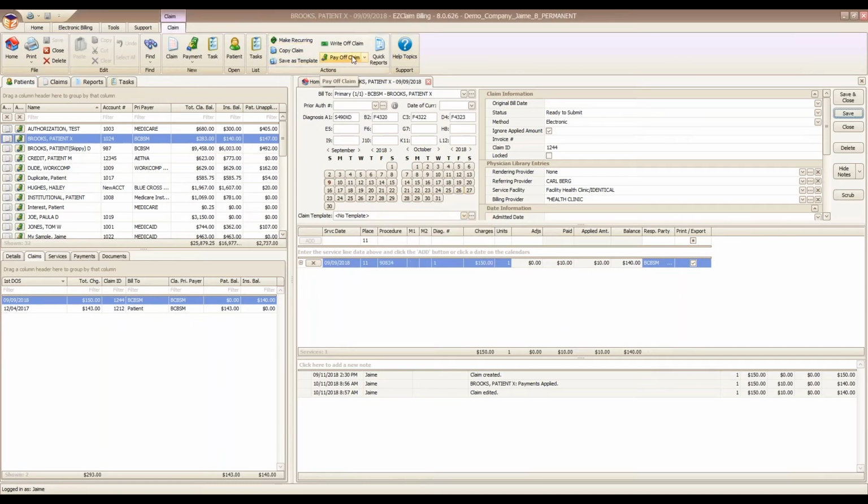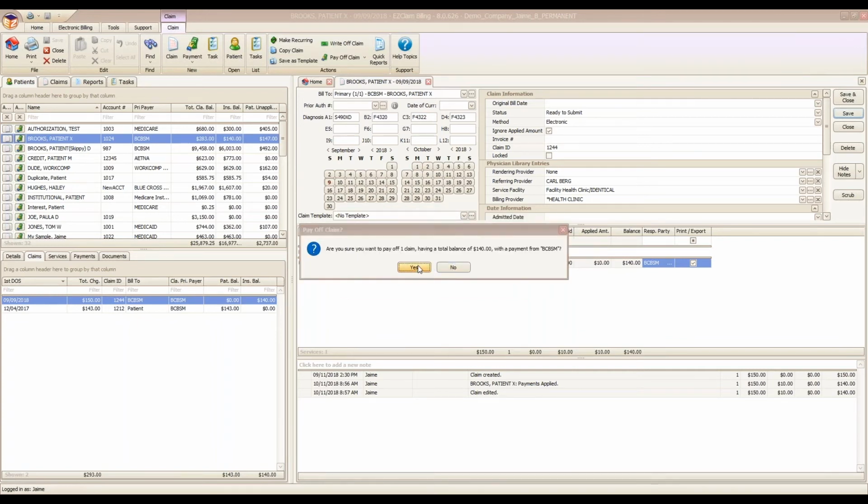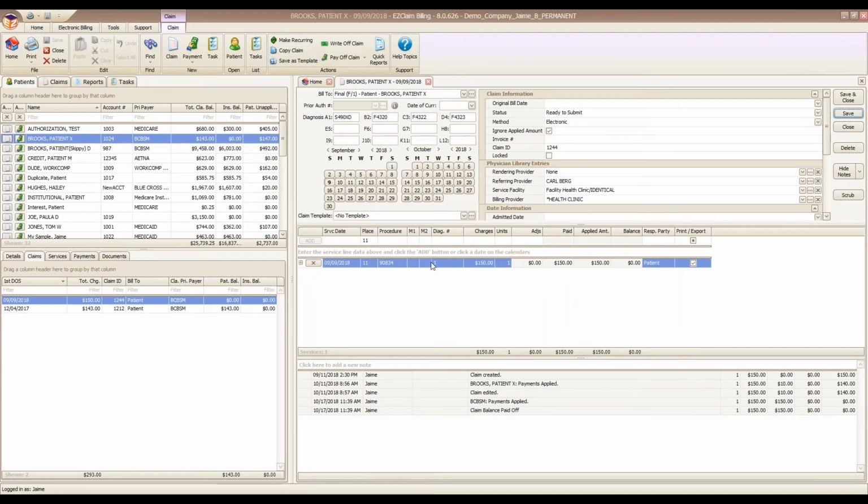And we also have pay off claim. So similar to the write off option, when we click pay off claim, our amount field is predefined for us. This one is actually visible, but it's grayed out because we've told the program that we want to pay off the entire claim, not allowing us to control the amount. Handy shortcut if you are just writing off the balance. Now there is an option here where you can choose the source. If you had a secondary payer here, you would be able to choose that secondary payer or tertiary. Now, if you need to enter in an adjustment or a payment for a single service line or claim, let me just go ahead and bring up a different one here.